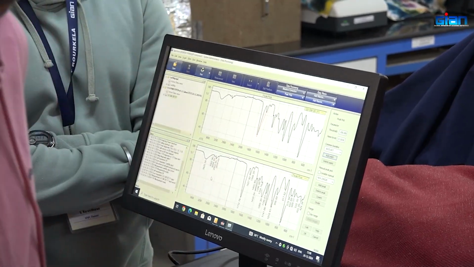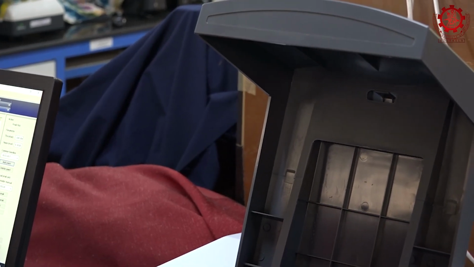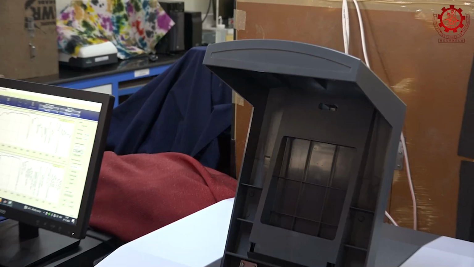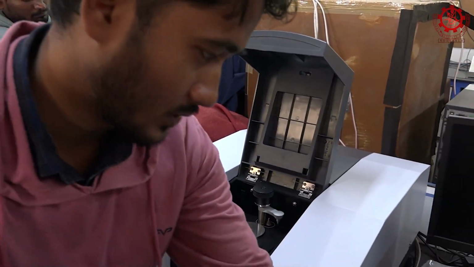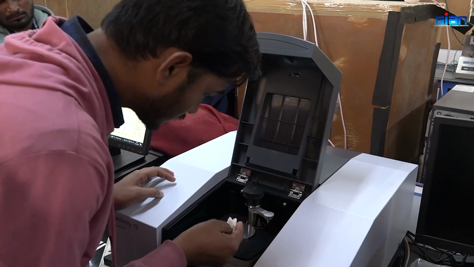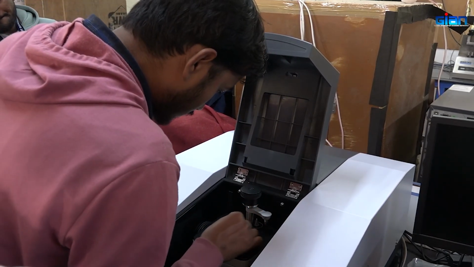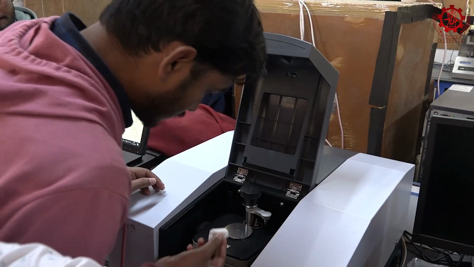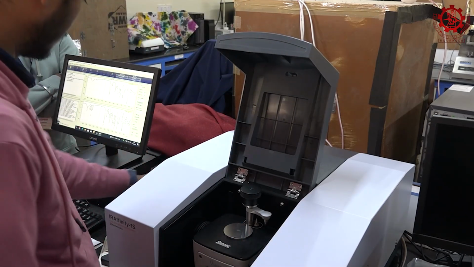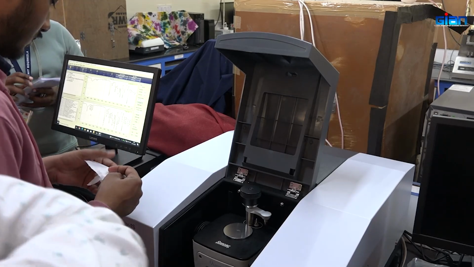So, now we need to clean it and use your sample. Maybe we can use this sample because this is a small compound, so the peaks will be less. Now if you have a solid, you do not need to make a solution. What you do, just take a pinch of the compound and put it on that place, and again, I told you that it should be a uniform film.